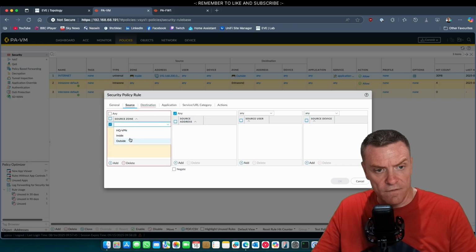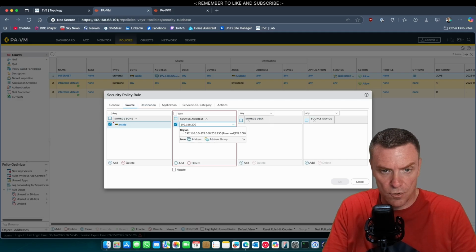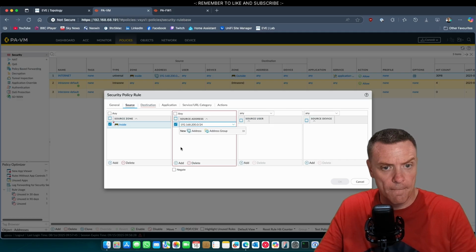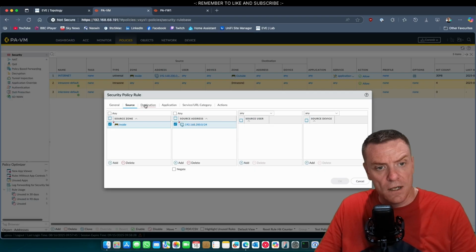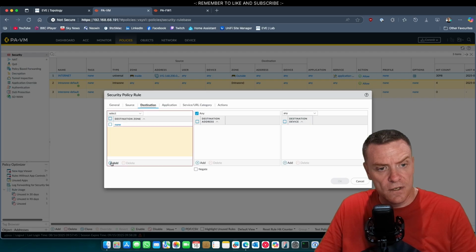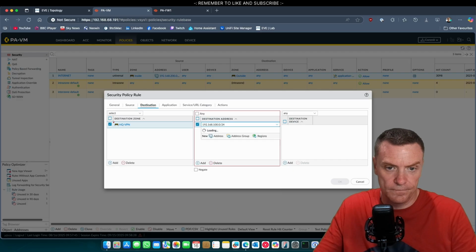And we're going to say if it's coming from inside with an address of 192.168.200.0/24, and we're going to say its destination, if it's going to the HQ VPN, to a destination address of 192.168.100.0/24.